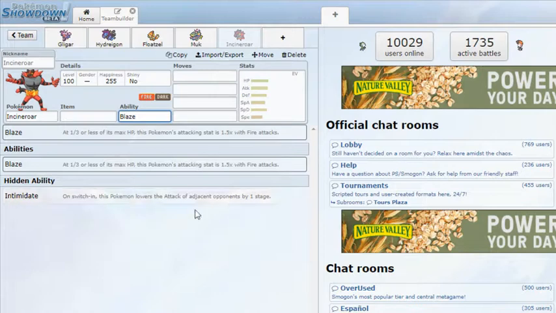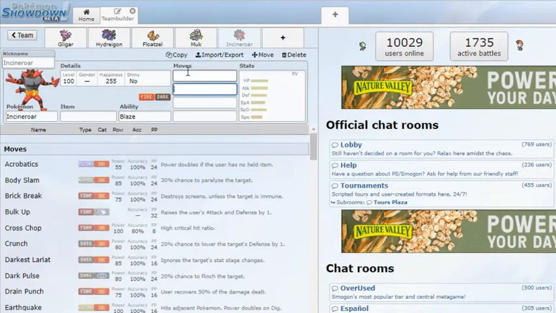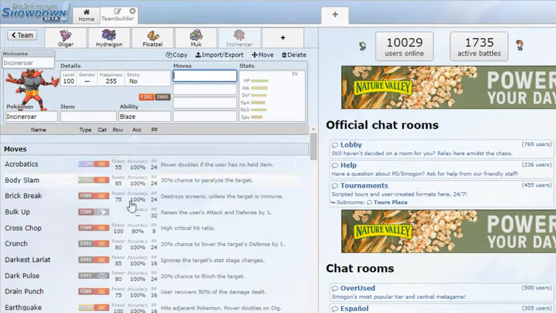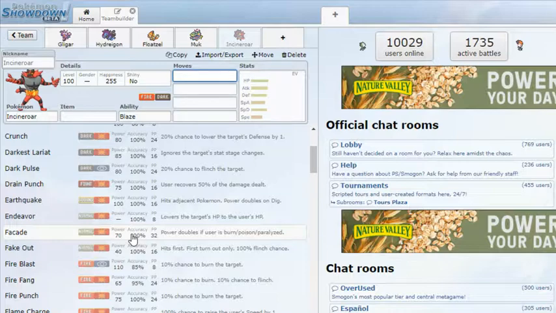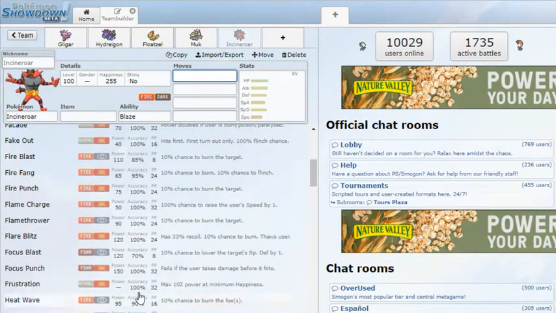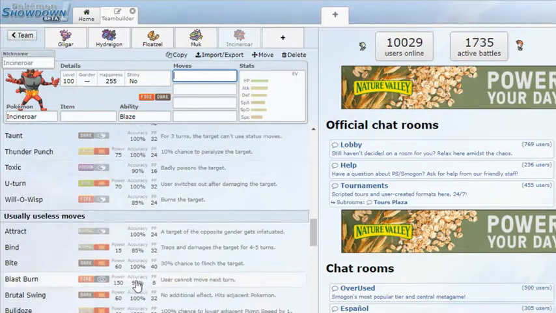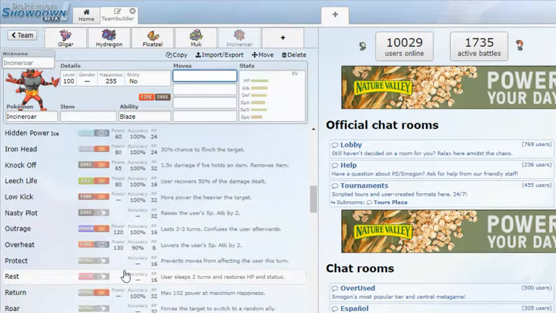Intimidate is absolutely fantastic, especially on Incineroar, who has very decent physical bulk. Its typing is very good defensively, helping it out with a lot, especially things like Victini. It can't be burnt as a physical attacker, which is also nice. But it can also be a special attacker if it wants to. It gets a lot of really nice moves, including Fake Out, meaning it has even more priority for our team. It gets Nasty Plot. I didn't even know it got Nasty Plot. But a lot of good utility moves: Taunt, Will-O-Wisp, Toxic, U-Turn, Knock Off.